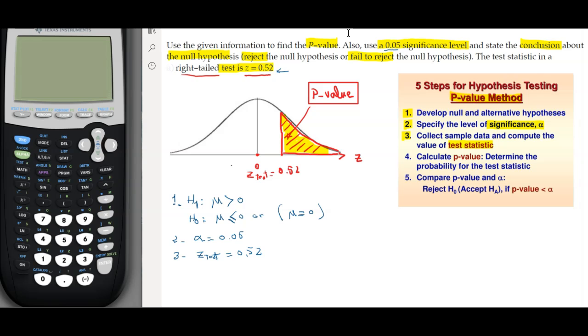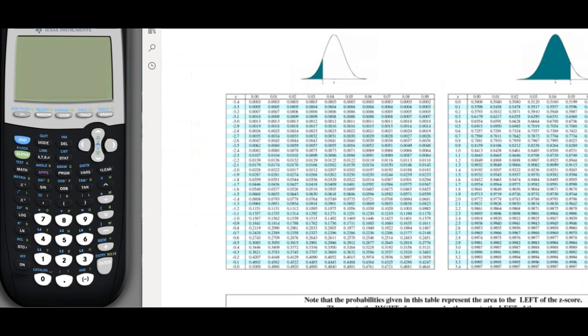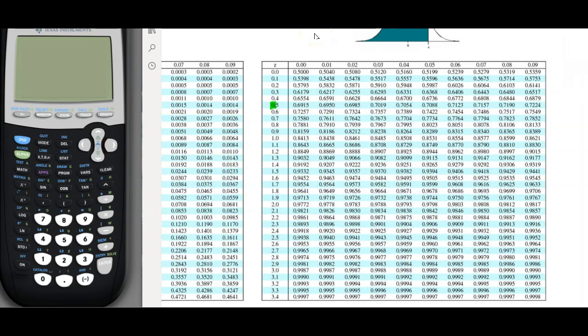All right, so we are up to the fourth step, and we want to calculate the p-value. The p-value is always deduced from the z test value, which is equal to 0.52. And here we're going to be using the table. So if you're going to use the table, I'm going to read 0.52. So 0.5 is right here.